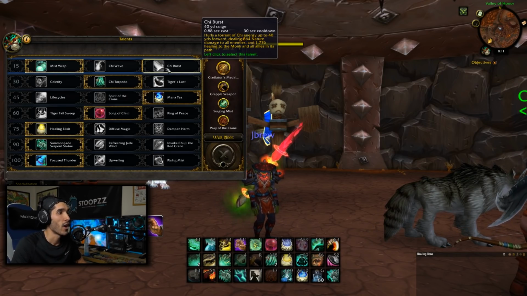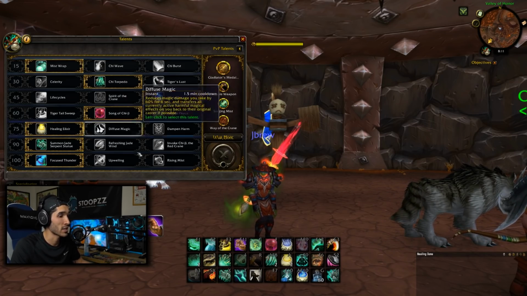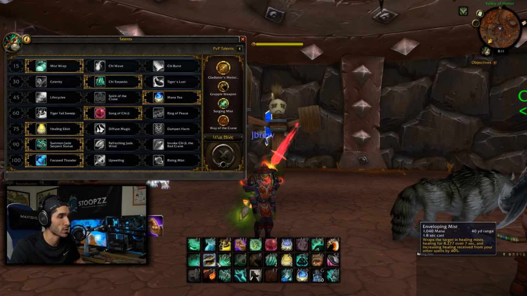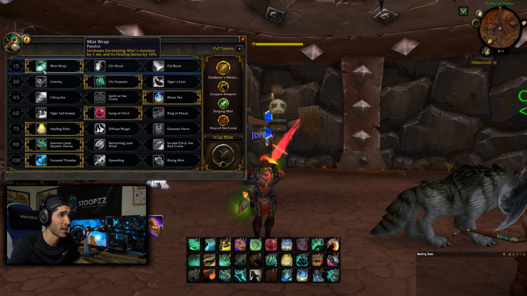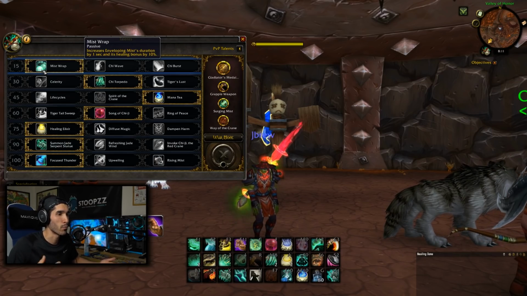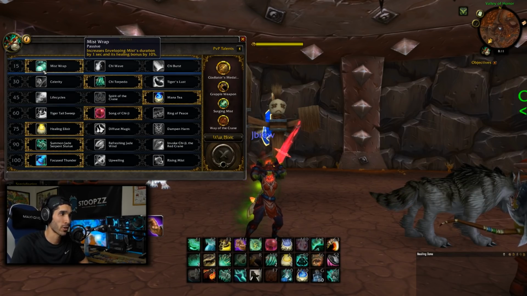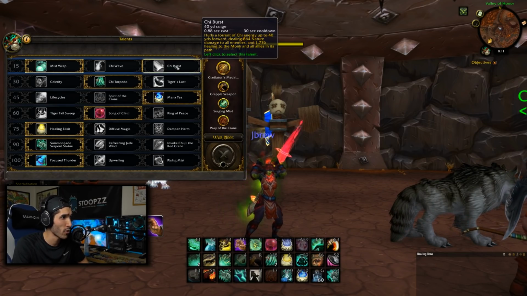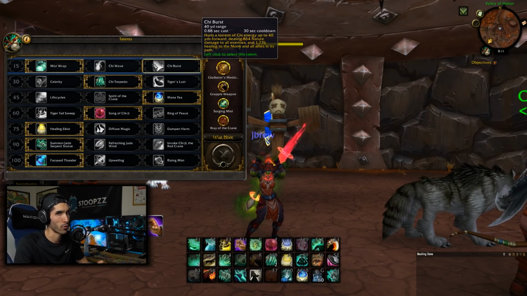It's just for fun. Mist Wrap is not what it used to be, and I don't think it's mandatory at all because your Enveloping Mist is nowhere near as powerful as it used to be when compared to Surging Mist. It also wastes a lot of mana, and on top of that, you can't move while channeling Soothing Mist anymore. So Mist Wrap has lost a lot of value there. So any of these options are viable. For me, it's between Mist Wrap and Chi Burst depending on your playstyle, but they're both valid options.